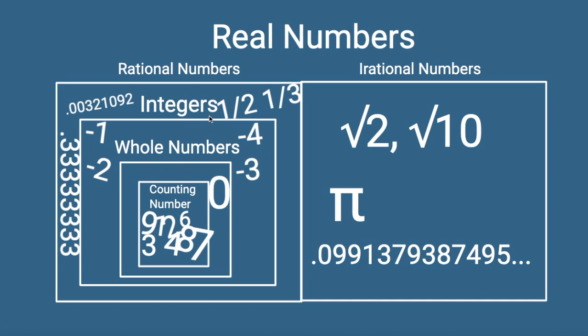The difference between integers is that you add all the negatives. And the difference with rational numbers is that you add the fractions and everything that terminates, all the decimals that terminate. Just take that in. All the numbers that we're usually very comfortable with would be rational numbers. The irrational numbers, on the other hand, are numbers that are very strange and go on forever. That would be these: pi, square root of 2, square root of 10. And then real numbers would be all of these.